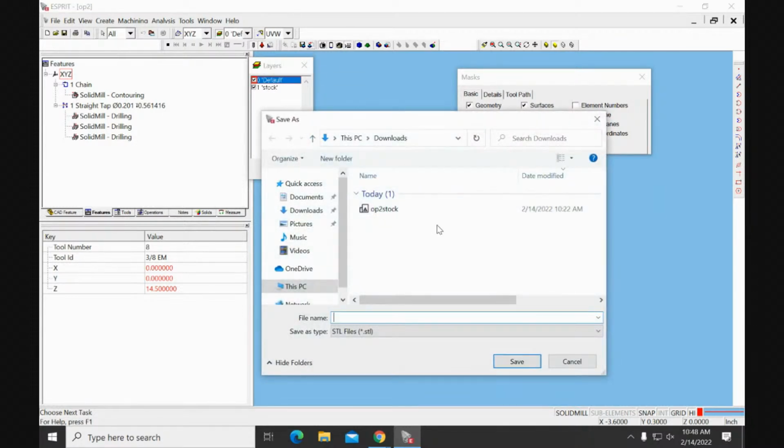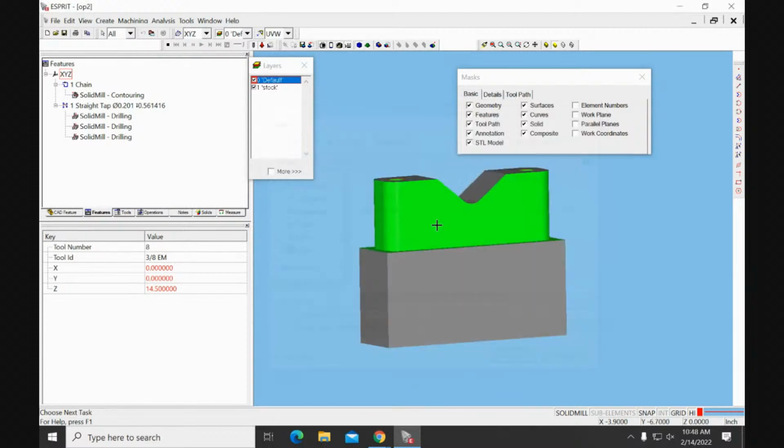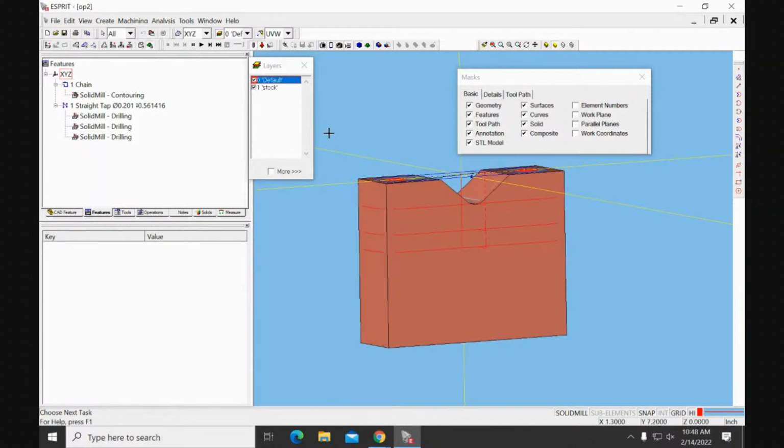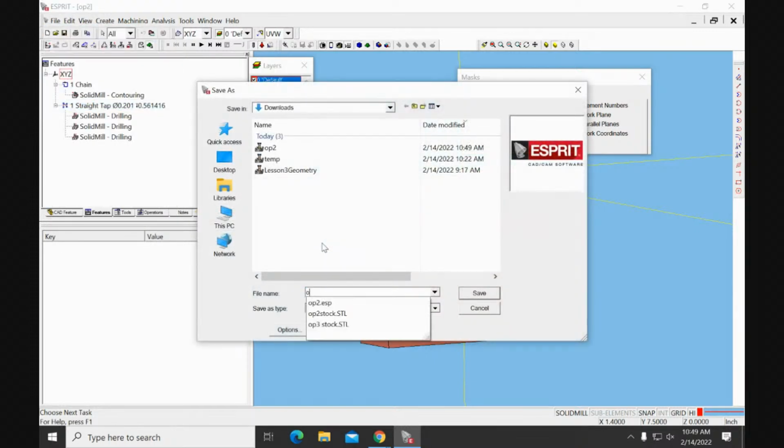And we're going to call this Op3 stock now. I'm going to hit stop. Now I already saved it, right? Like 3 times. I'm going to click save again just to make sure. And then I'm going to do file, save as Op3.